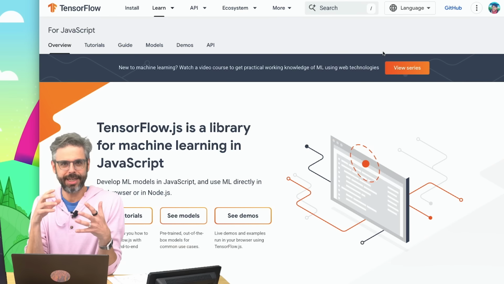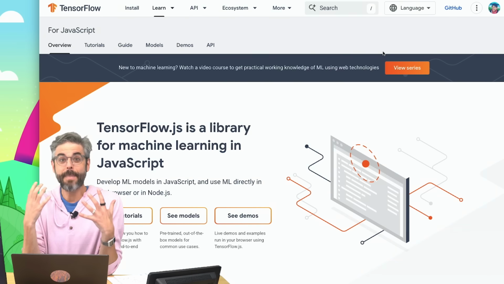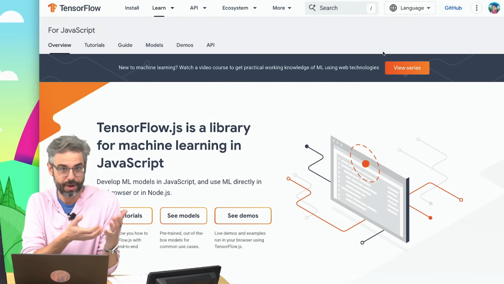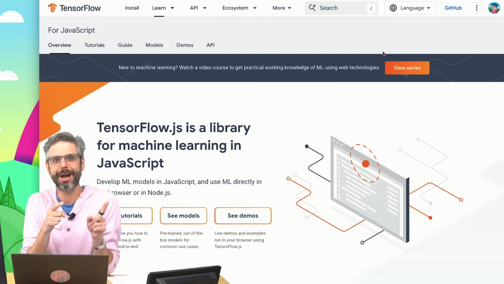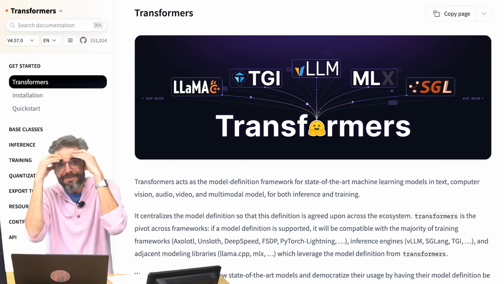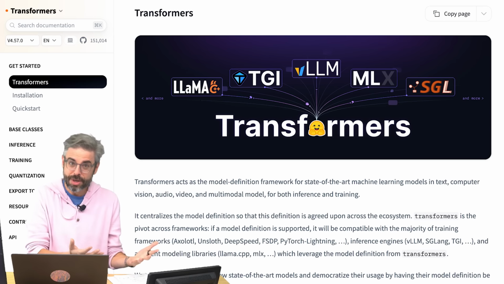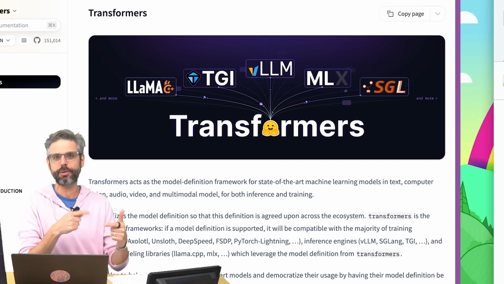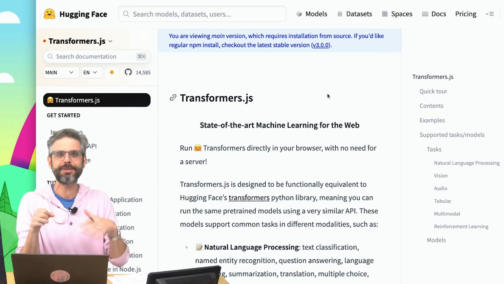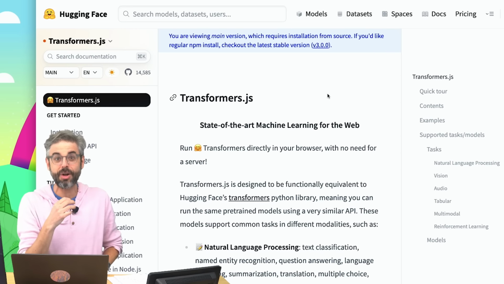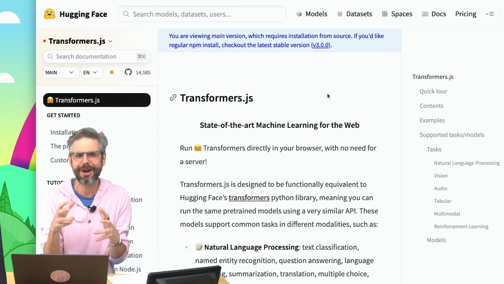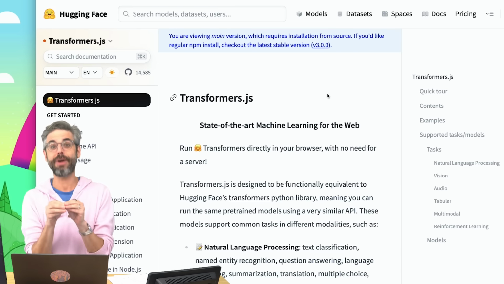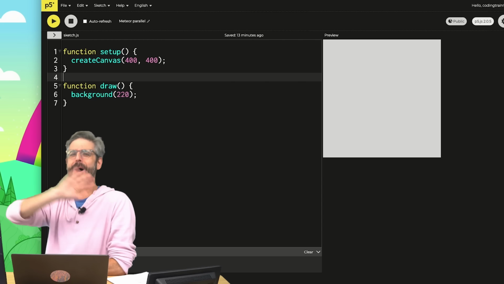However, there are many new techniques, architectures, capabilities, models that can run in the browser that are not supported by TensorFlow and are instead supported by a different library called Transformers.js. So I am in fact working with collaborators at NYU and all around the world on investigating how we might integrate Transformers.js behind the scenes into ml5. That might be something that I explore later on this channel. But for now, I'm just going to try to figure out Transformers.js in its raw form and see how I can integrate it with p5.